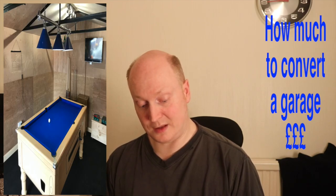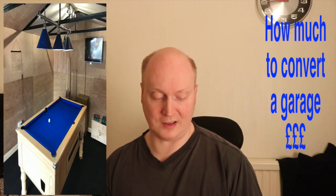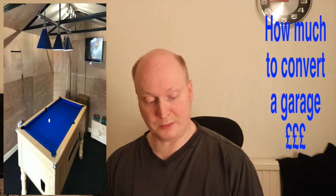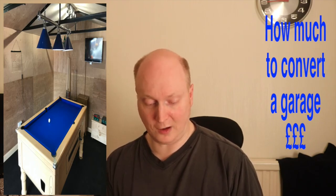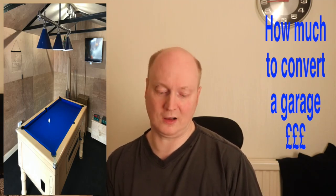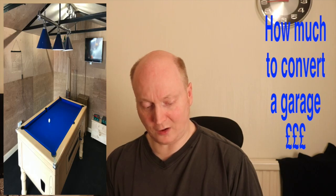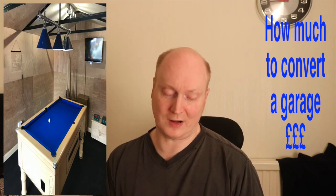Then I need some expanding foam. You'll use a lot of expanding foam when you're doing this, just to fill all the gaps in. So I used Everbuild expanding foam, which is reasonably priced and it's quite decent stuff. 500ml cans, I got 20 of those, so about £180 there. A foam gun, which is quite important. If you're doing a lot of foaming, it's a good idea to have a gun to do it rather than using the supplied plastic nozzles that they give you. £20 for that. Floor levelling compound, 25 kilogram bags, £128 for about 8 of those.